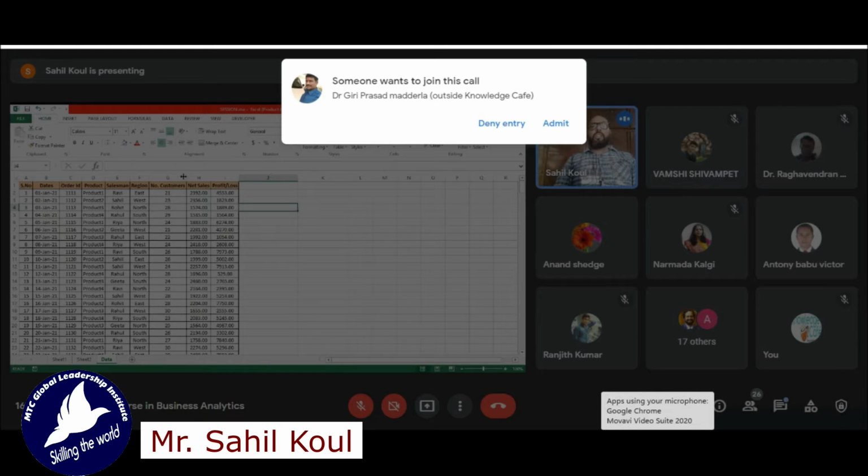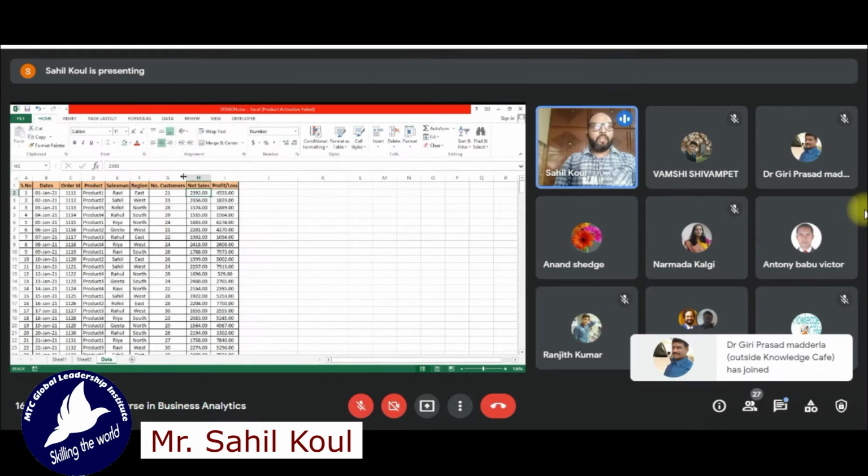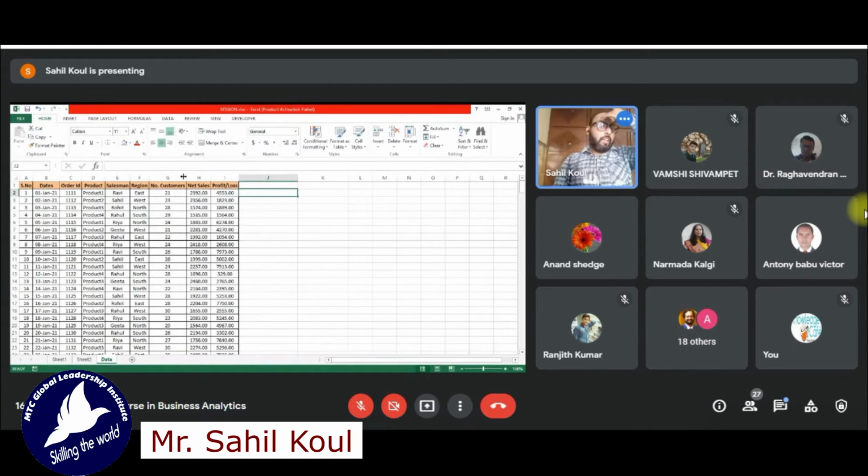Now we were talking about my profits here. I just did an average customer size thing. Let me show you a very basic thing, the IF function.